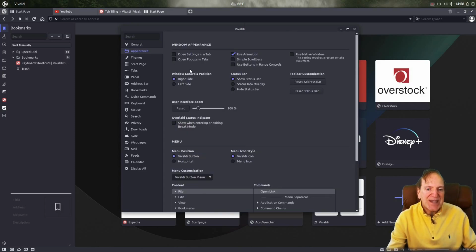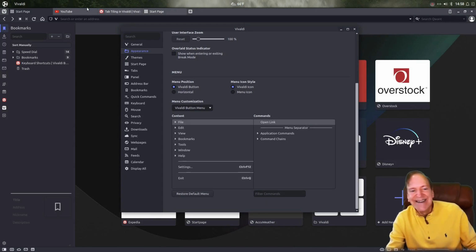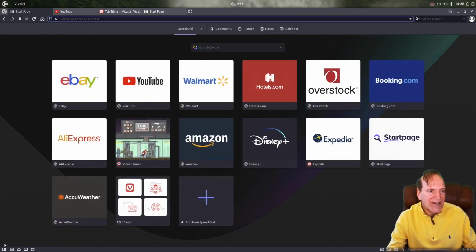And then here's where you can tweak your appearance. And again, tons of options here for tweaking the appearance. And here, this is kind of notable. Some people don't know where the menu is right off the bat. And back when I used Vivaldi, I couldn't find the menu either. I had to Google it, and this was a couple years ago. So if you're in here and you've got the panel turned off and you want a menu or settings, right here in your upper left corner, you've got this menu button.